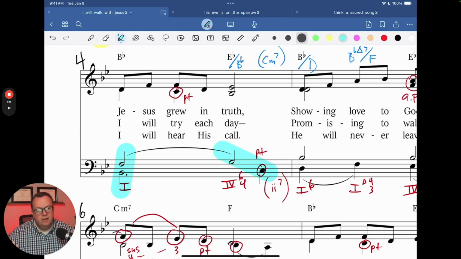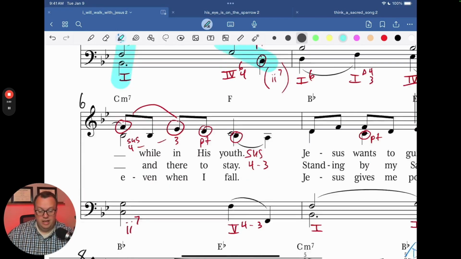Because in the style of the Bach writing, the old school traditional hymn style, those fifths kind of suck out the resonance from what has been going on around it in that context. Again, context is everything. So the second one of these we want to look at is in measure 10.